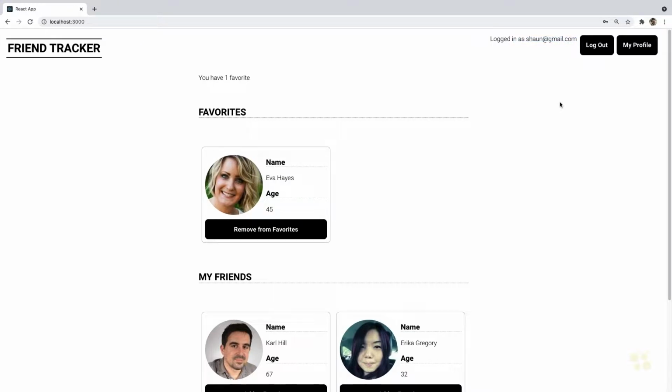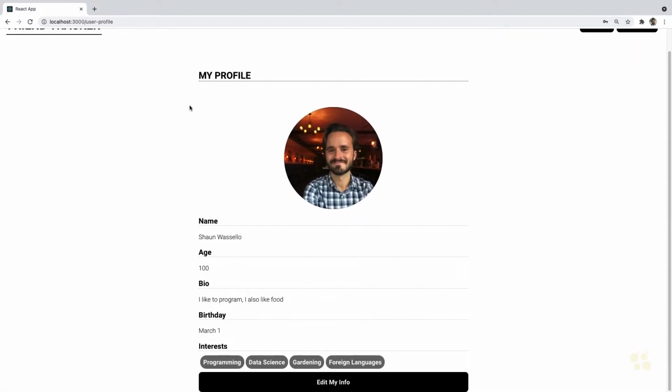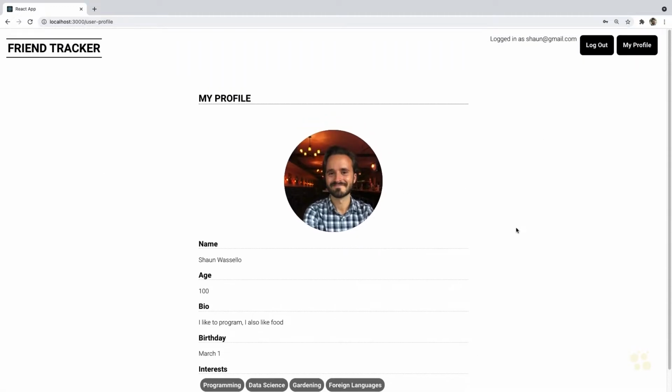Okay, so that's how to incorporate Firebase Auth into an existing navigation bar. This one's been a little bit different from before because it now has this My Profile button that we're displaying that'll take us to the user profile. But ultimately, it's pretty similar to what we've seen before, with, of course, the notable difference that we're now getting our user state from context instead of just from a custom hook.